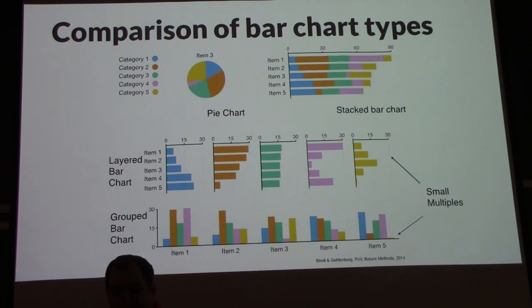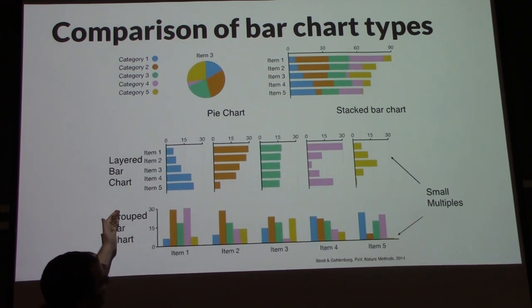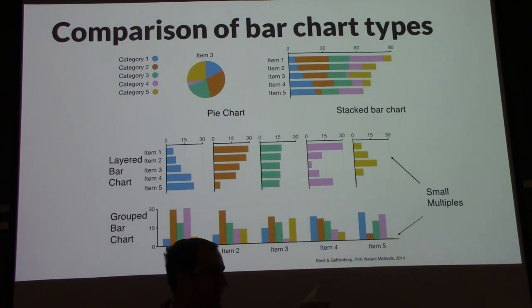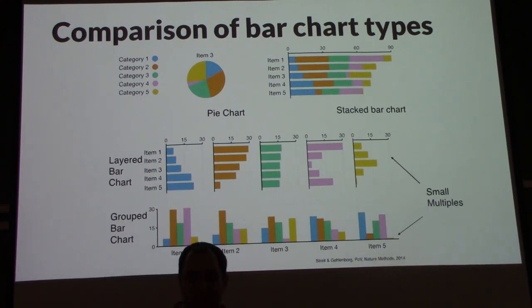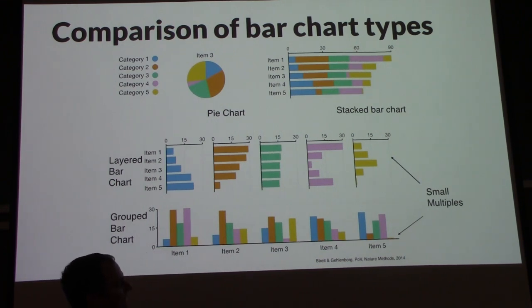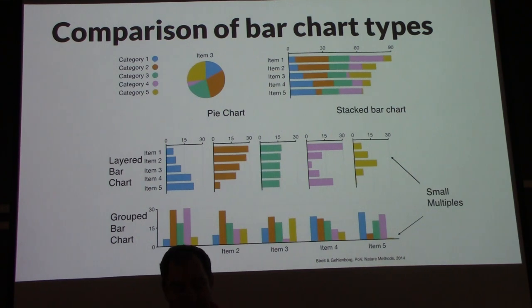This is a nice figure that compares these different options for bar charts. We have stacked bar charts, then layered bar charts, where we layer by category, or grouped bar charts, where we group by the items. This is the example we had just earlier, where we could either group by the person, or group by the fastest runtime, the furthest jump, and the sex. These are the different choices you have, and that's of course very related to the partitioning from the previous lecture on views.